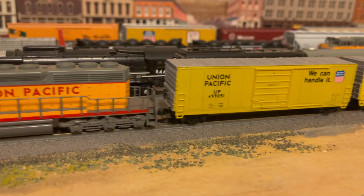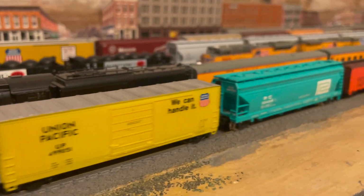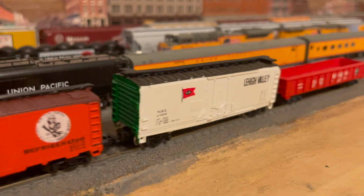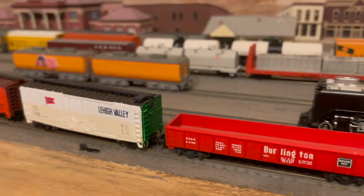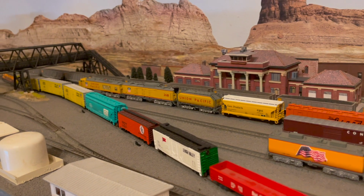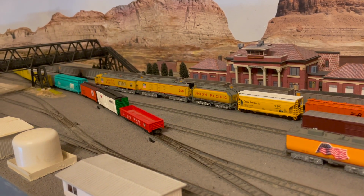Right now you're looking at just a few of the freight cars I am working on. These are some of the cars that my friend Robert Browning sent to me. Why might you want to upgrade your freight cars? Very simply, to make them run better and to make them look more realistic. In this series of videos, I show you how I am upgrading my freight cars.